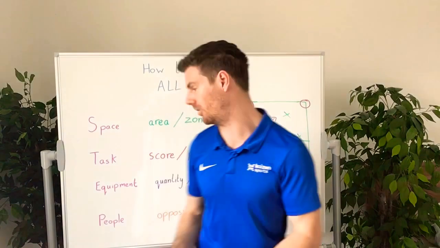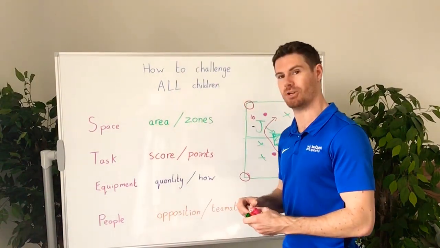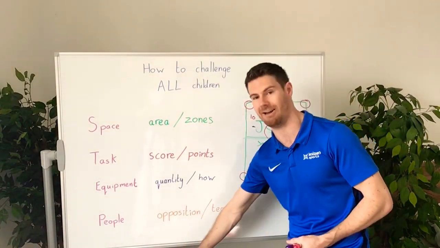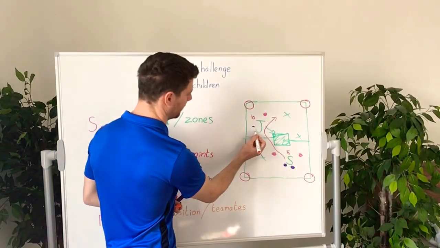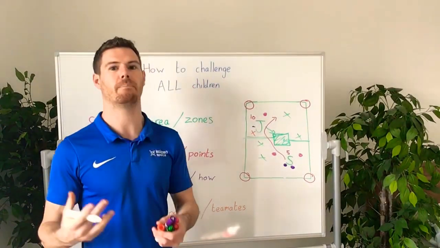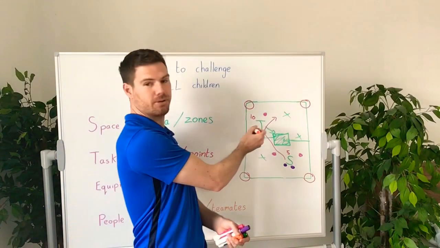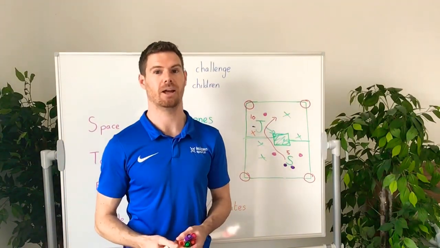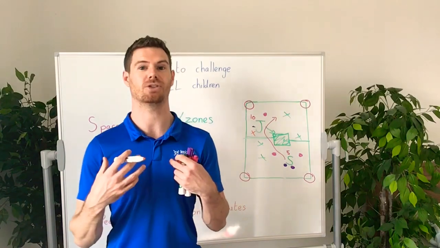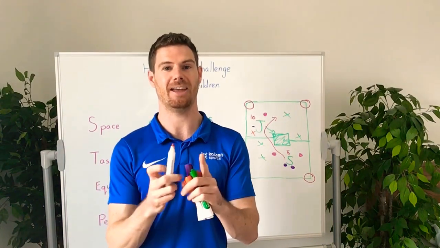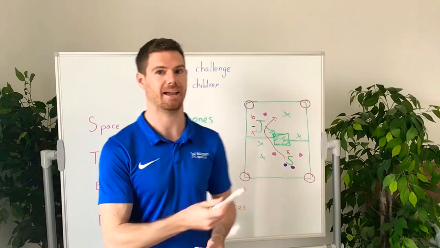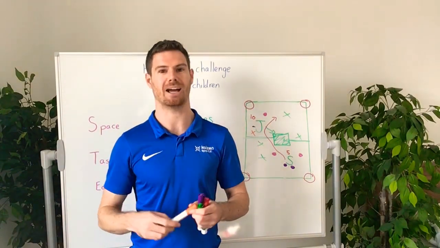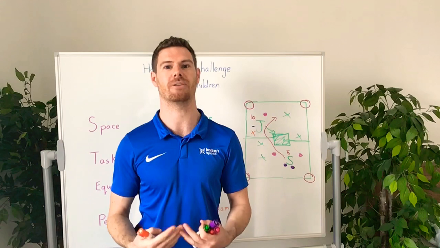And the final one we're going to look at is the opposition, or the amount of teammates that you have. Dead simple. All we're going to do is give Jack a personal bodyguard. This might be someone else that's struggling as well, and the rule is that it only counts that Jack gets tagged if he and his shield or bodyguard get tagged at the same time. Again, we're going to make sure that Sophie doesn't have that option because it's going to challenge her even further as an individual.